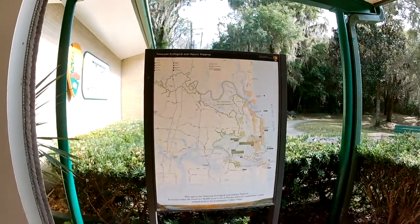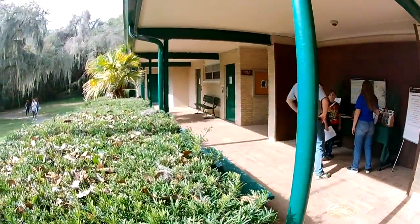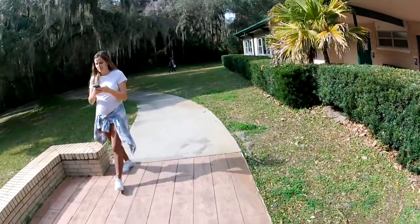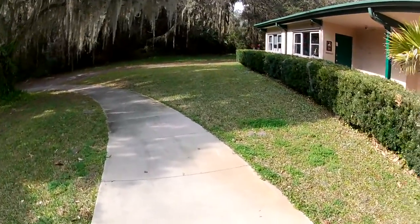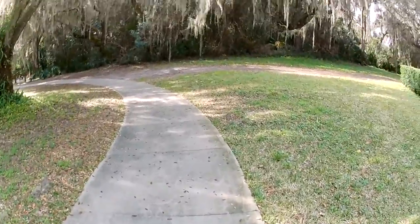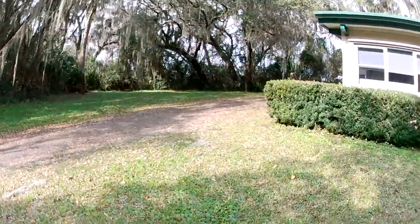And now we are walking towards the fort. All right, guys. So, like I said, there's the restrooms over there with the green doors. You start taking the path to the right, and it leads you up to the fort. To get to the fort, it is a lot of dirt and rock. So, like I said, accessibility is not a strong suit for this specific fort. There are other forts in the area, and they are a lot more accessible.